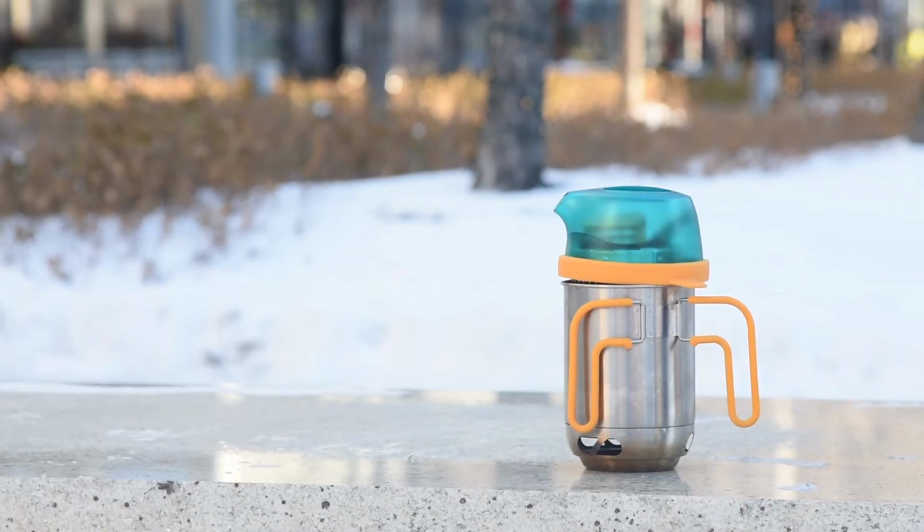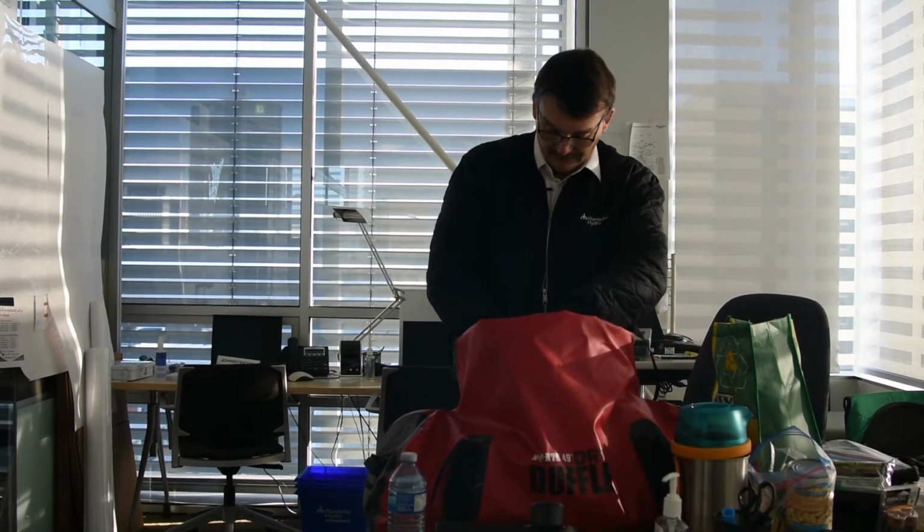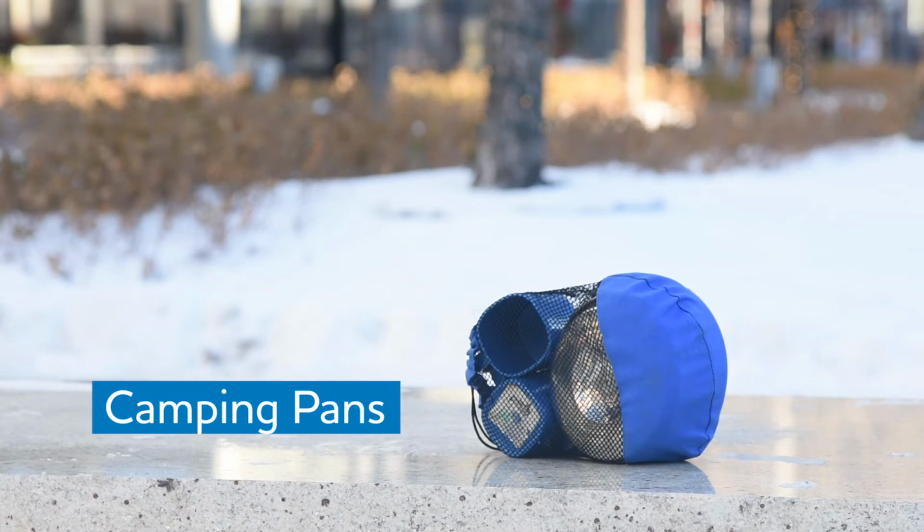We've also have a bio stove that can work on wood. If you are going to deploy it, it should be outside, not inside your home. The bio stove can also produce electricity, so you can charge your iPhones, and also it has a light feature with it. Water purification kit, camping equipment, which can be used to cook your food.